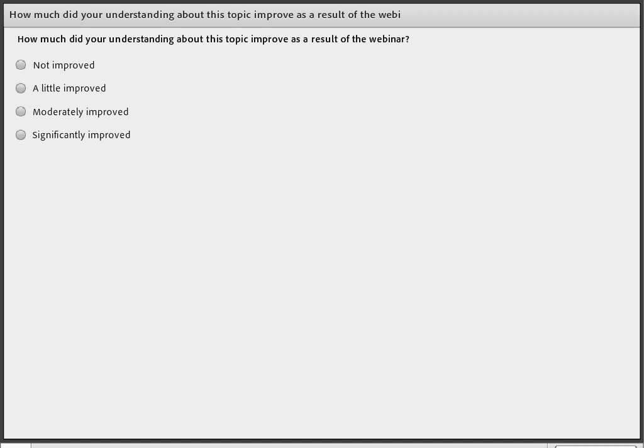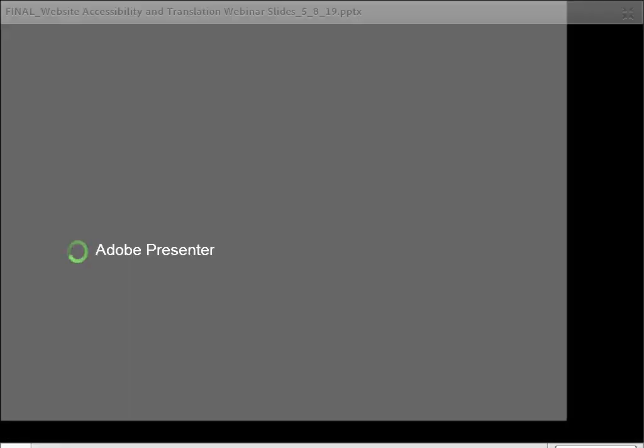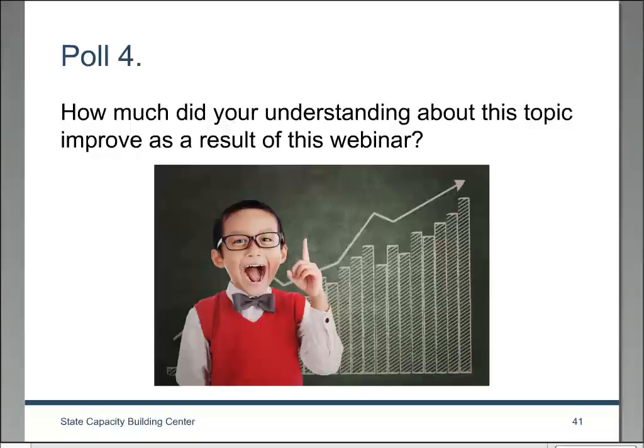And then as you're completing that, I'll also just talk about, as Josh has mentioned, that we do have 2 documents that will be available the early part of next week, and we'll follow up with an email to everyone regarding accessibility, so ideas and tips on how to make your website more accessible. And we also have a document regarding the translation options as well, how best practices in translation. So we'll make sure that you have access to those as well. In the nature of our webinar today around accessibility, we are making sure that those documents are fully remediated and accessible to people who have disabilities. So thank you for taking that poll.